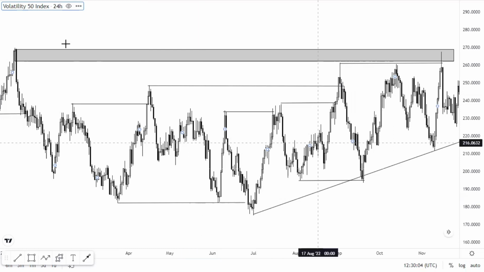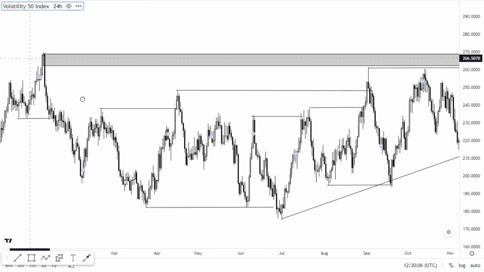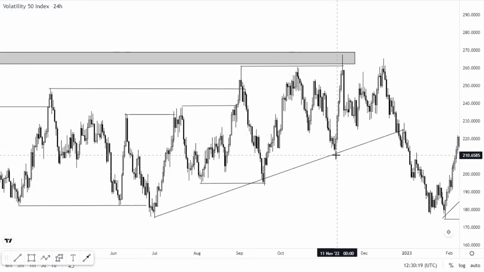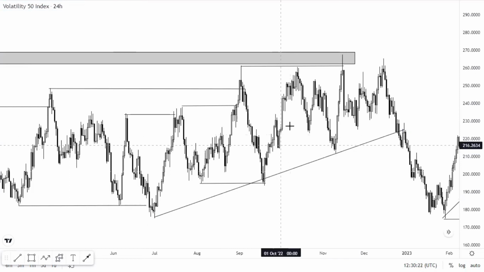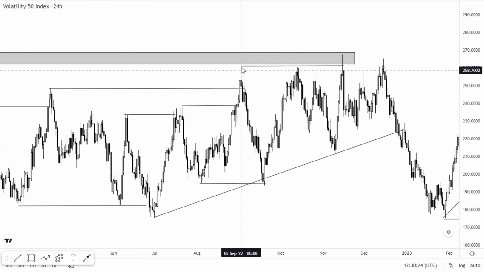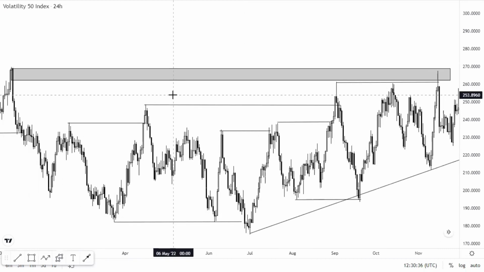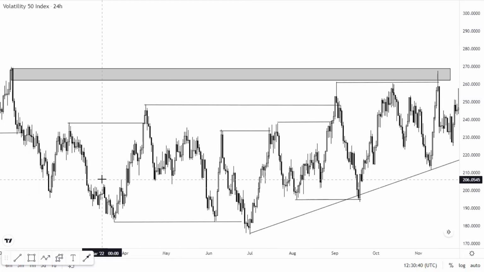Also, you can't just expect the market to take this high as the expiry point. No, you need to know the expiry point of your liquidity, and you are good to go. For instance, when we had this movement to the downside and then we had this low taken as an inducement, the expiry point I'm going to be looking out for is this particular high. I'm not setting my gaze so high because I know where the liquidity is going to expire. After that, the market will seek another liquidity to continue the movement. Liquidity always fuels movement. So I'm going to be looking out for the liquidity the market will take to fuel the movement. So it is dependent on liquidity expiry.